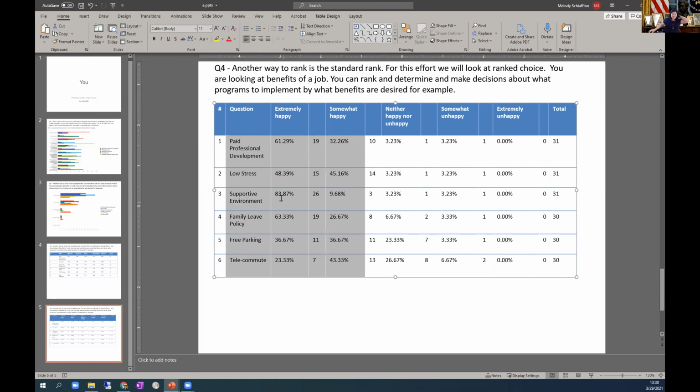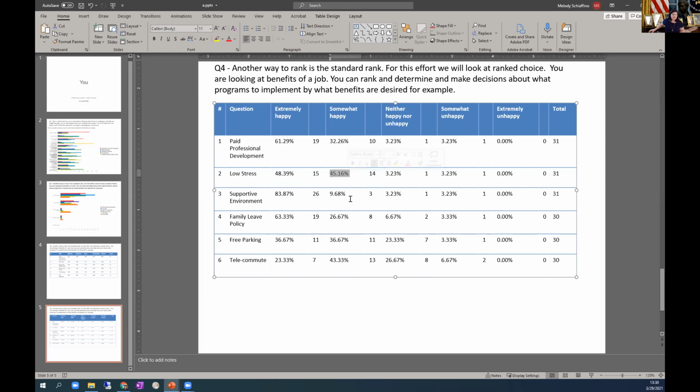Because if everybody is just saying, do you want benefits? Yes, no. Well then, yeah, everybody's going to say, I'm extremely happy with benefits. So do you see what I'm saying? It's either going to be, yes, I want benefits, right? But when we start to break down these benefits, you can start to see some differentiation. You can start to see that this is a very important benefit. Actually, no, this is a very important benefit. You see this? This ends up being a very important benefit, even though, look at this one.